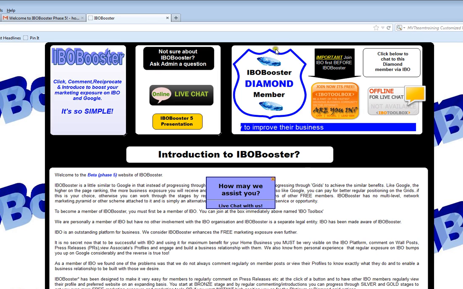This box will change depending on the level or stage that you're at. Coming in as a free member, you'll be in as a bronze member, so that's the box that will change. We'll start over here. This is general information about our mantra and so on, so it's pretty self-explanatory what IBOBooster is about.